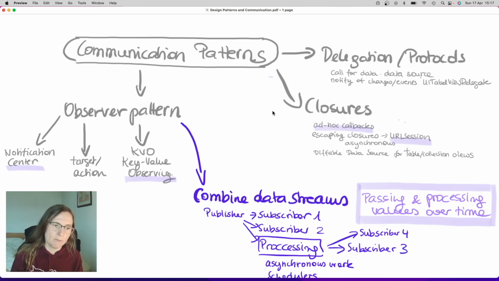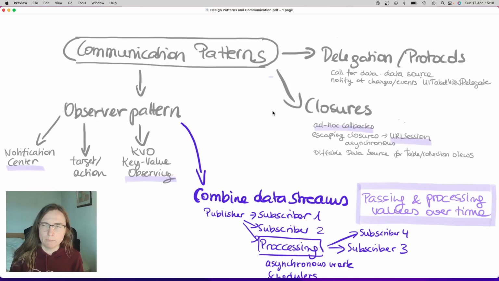Then we have the target-action pattern, but this is more for UI elements like buttons. Then we have KVO, key-value observation. We could use this for communication between our view models, which are classes, and our view controllers. But it's not so intuitive, I think, and it's not so heavily used. The most used is the delegate pattern. This is probably because Apple uses it so much for its own APIs, like the UITableView delegates.